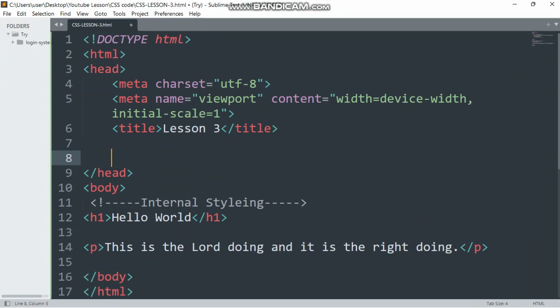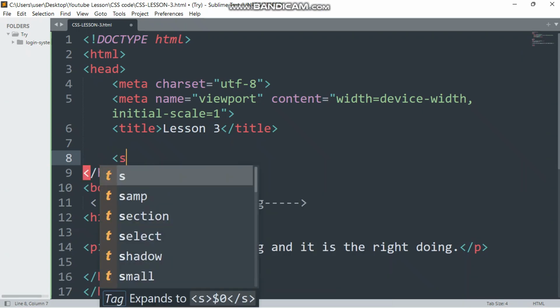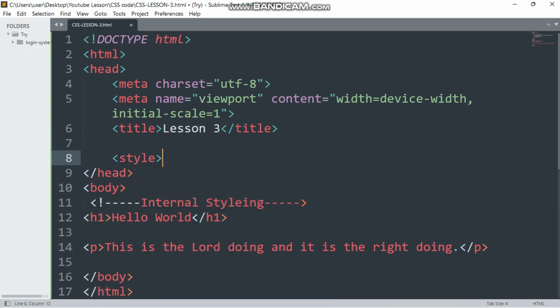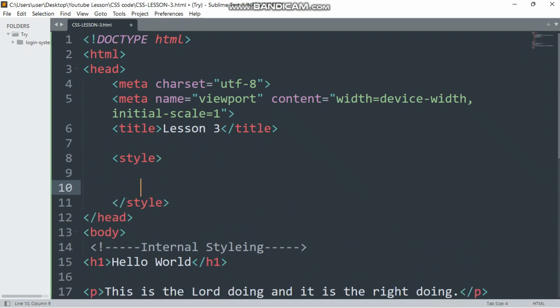Now here we are going to call in the star element. In the header section, this is the closing tag for the header section and this is the opening tag. It is within the header section that I have put in the star element, the open and the closing tag. The first thing I'm going to put here is a body tag.